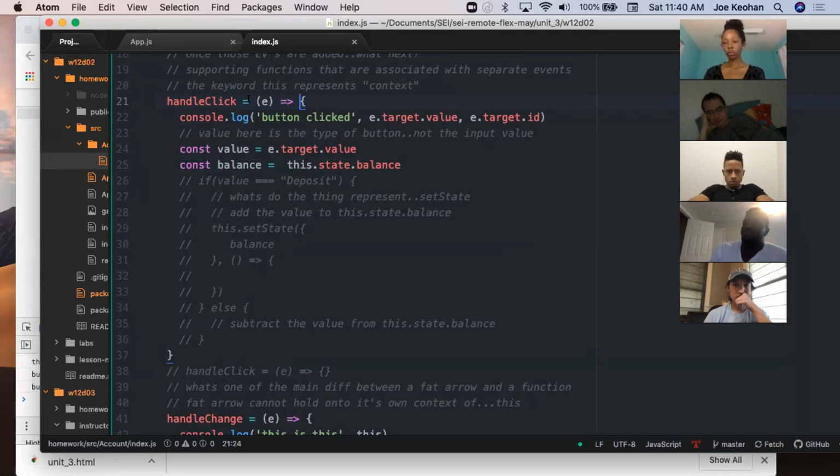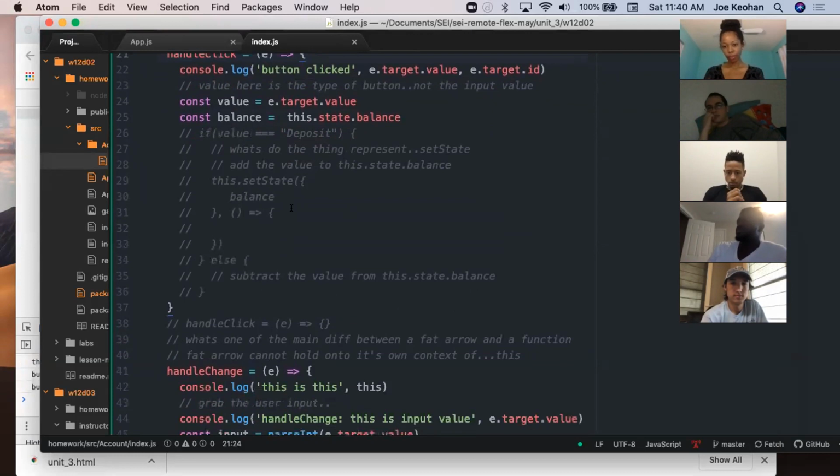So this way of doing it is a solid technique of writing your methods using fat arrows. There's a third way also to do it, but once again, learning more ways to do it isn't going to make you a better developer. But when you see the third way, you'll be like, all right, this is different than the way I learned, so this must be the way that they're doing it here. You'll figure that out.